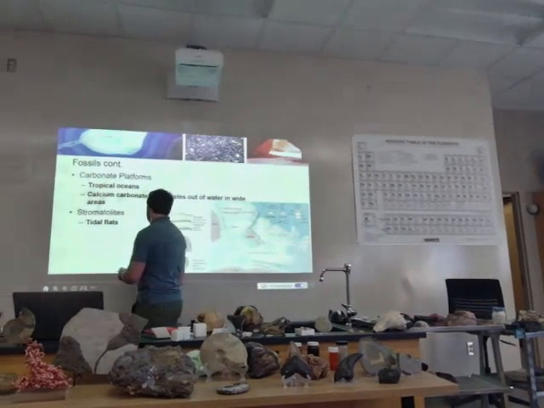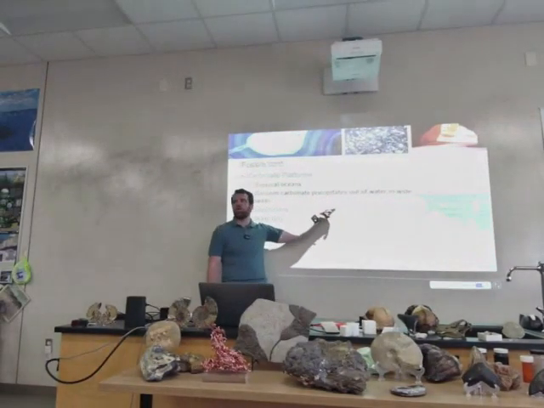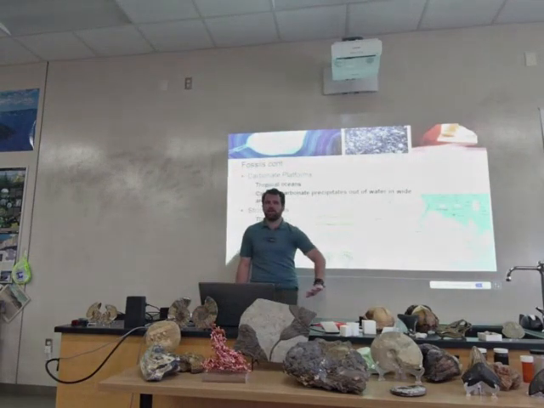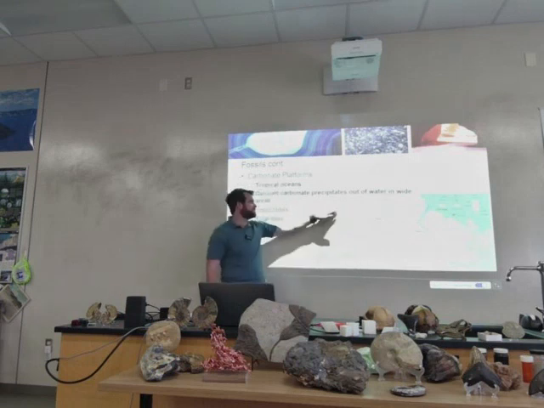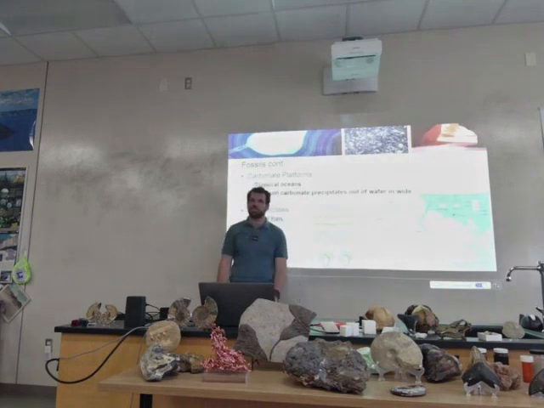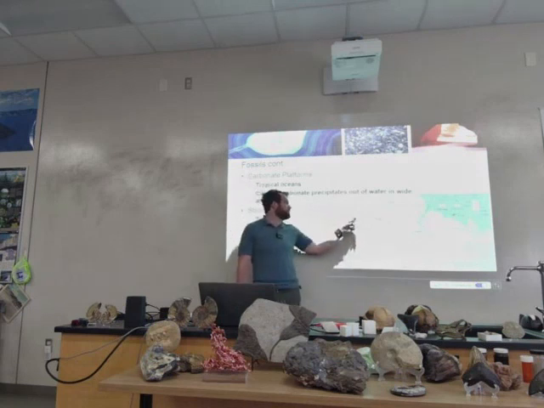But what happens is you get these algae communities that grow in warm, shallow water. Tide goes out, tide comes back in. What does that tide bring in with it? Sediment. A very thin layer of sediment gets deposited on top of this algae. Now this algae is photosynthetic. It needs exposure to light. So what's it going to do? Grow up through that thin layer of sediment to reach the light again. And so it gets thicker and thicker.